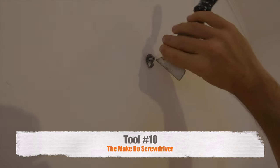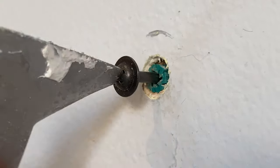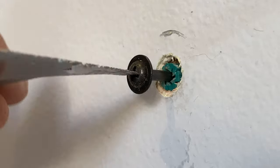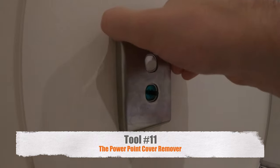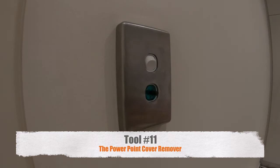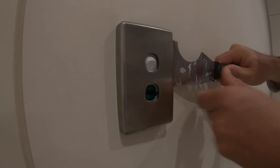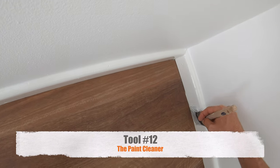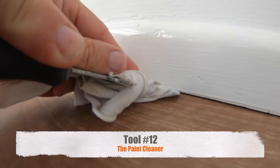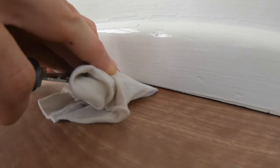If a screwdriver is out of reach and you don't have a built-in option on your multi-tool, these corners can also be used to screw out and screw in screws. Tool 11, the PowerPoint cover remover. It's handy to flick off PowerPoint and light switch covers that have been sealed with old paint, which is too difficult to remove by hand. Tool 12, the paint cleaner. Another neat trick is to use this tool with a rag wrapped around the blade to clean any paint that may have found its way onto the floor when painting your skirtings.